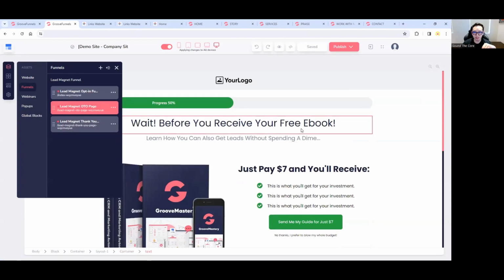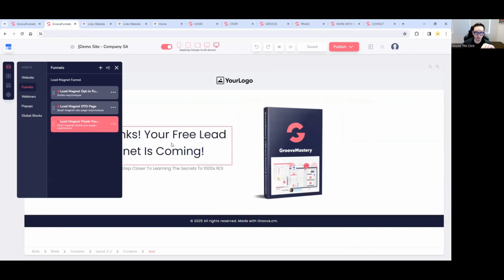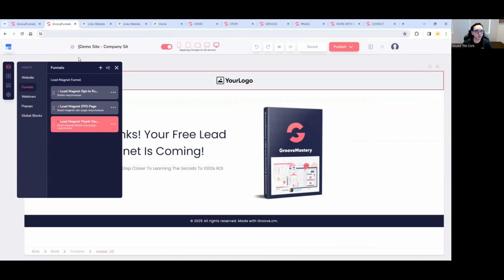And once they have done that, then they have to go for no thanks to say no, or they can click on this, and that would be what is called a one-click upsell. And so ideally, after the whole process is done, it's a sales process, it's an experience, they will end at a thank you page. So that is very similar to another one I want to show you.